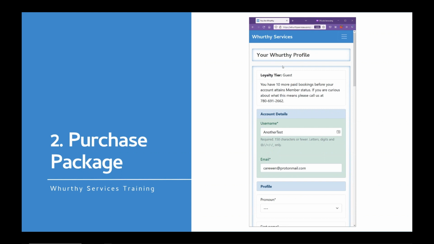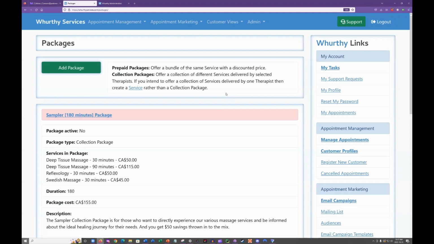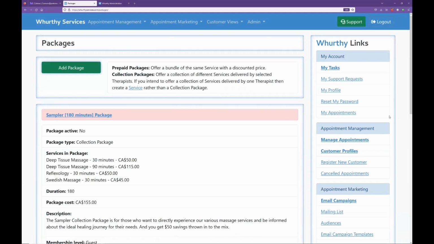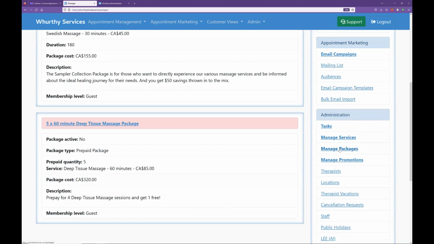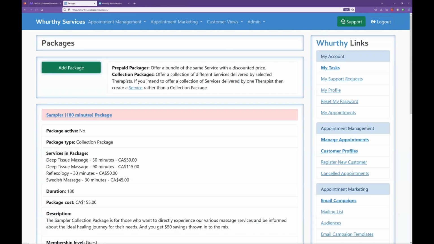So now what we're going to do is switch over to the staff view, look at packages quickly and make them active, and then we'll return to the customer's experience. So now I've switched over to the staff view. As is customary, when we want to look at administration, we're going to glance over to the right-hand sidebar, scroll down, find the administration link, and then click on the Manage Packages button. Just as a reminder, we did cover the setup of packages in the second module, so feel free, if you are not clear on how to manage and set up packages, to watch that video again and then come back to this video to catch up.